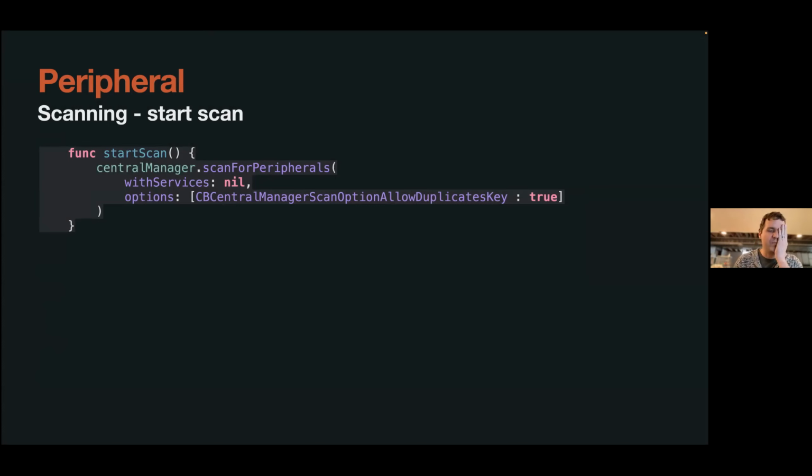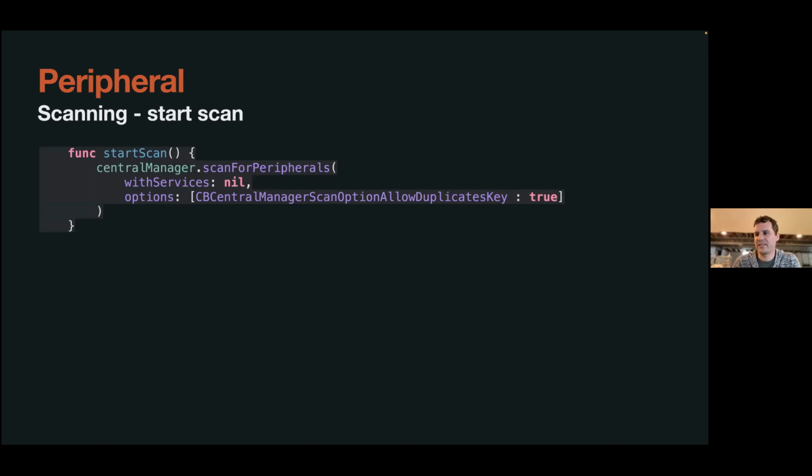I'll leave that up. Their recommendation is that with services, where I put nil in there, you do not use nil, and instead specify the service UUIDs that you're interested in. If you don't do that, like with nil, it's going to scan for any peripheral, regardless of what services they have. If you give it a collection of UUIDs, and the UUID is the identifier of the service that you're interested in. The typical use case is, let's say you're building an app for a very specific peripheral, maybe your company owns it.